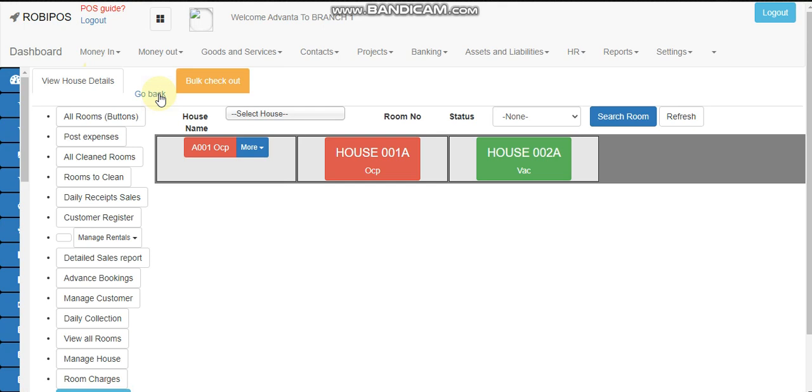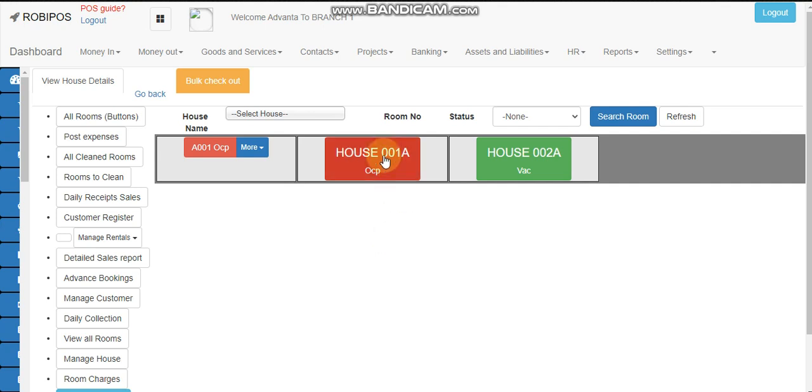you hand over. Now from this window, as you can see, we have two rooms, one is red, which means it's occupied, and the other one is not occupied, it means it's vacant, so it has a green button. So from the window, you can see which rooms are occupied and which ones are not occupied.